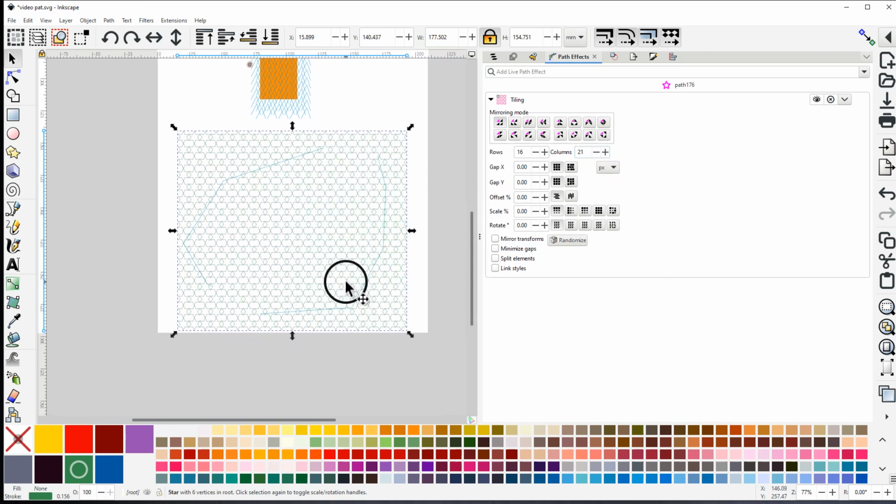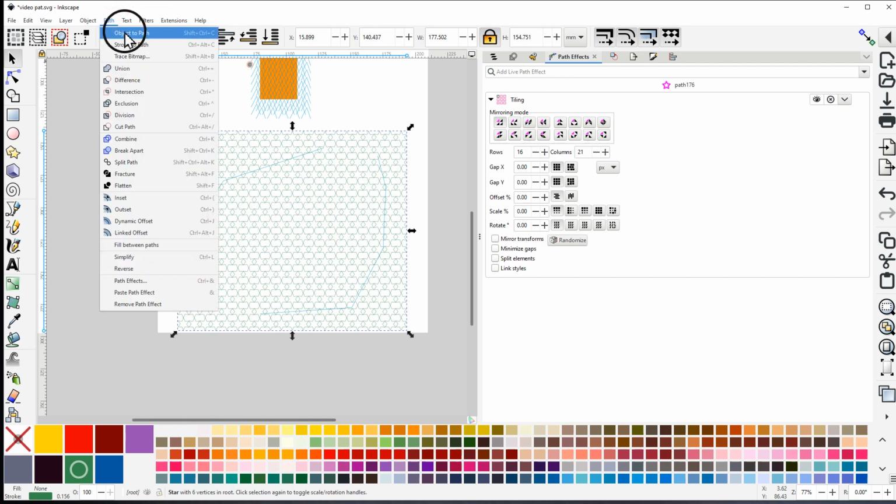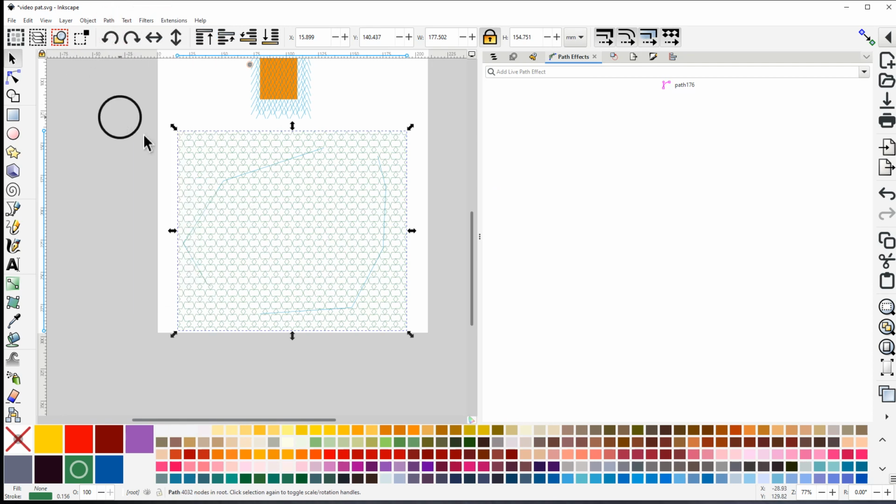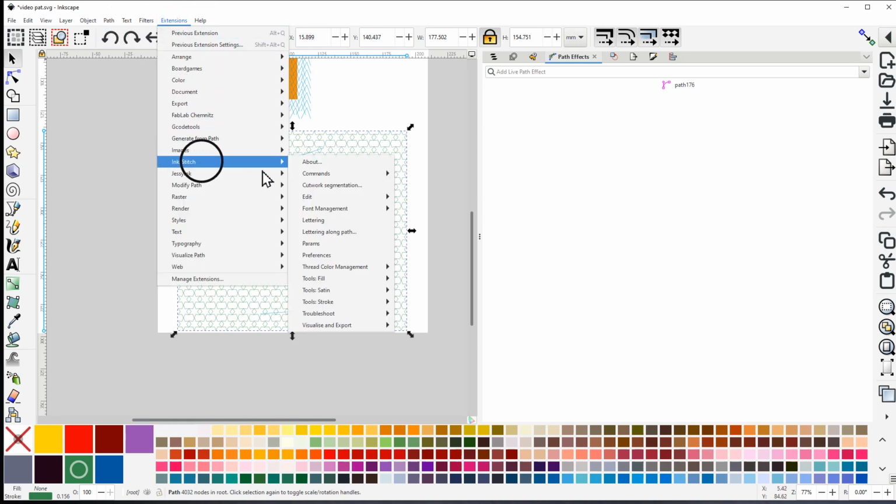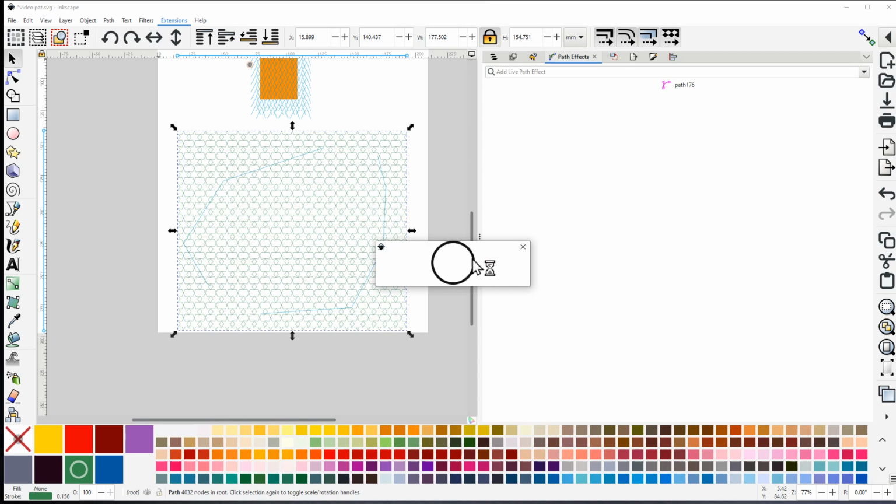I'm not gonna look at too many little details. There are multiple path effects that can be applied to the object also, as long as you go afterwards object to path. Then go extension, Inkstitch, edit, selection to pattern.